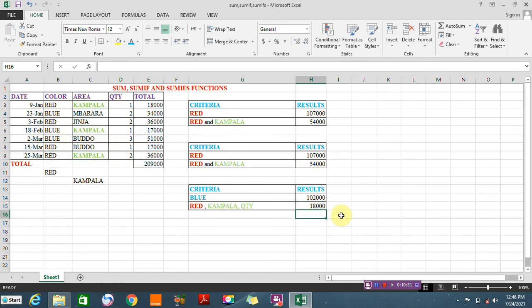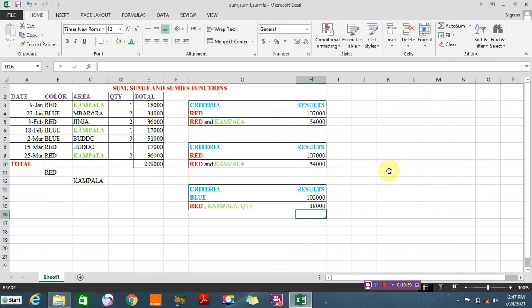So it will actually add that. That means that it is going to look for red Kampala, but quantity as 1. So we shall come and say red Kampala, quantity is only 1. It is giving us this. Do we have any other? Of course, we have red here, but we have red Kampala by the quantity. So it is giving us the right answer as this one.